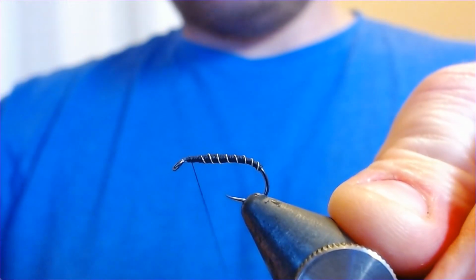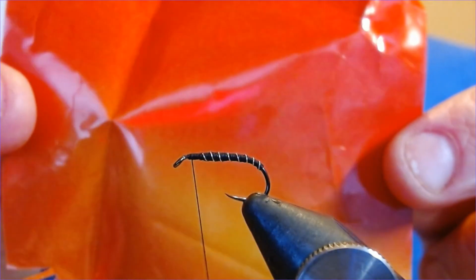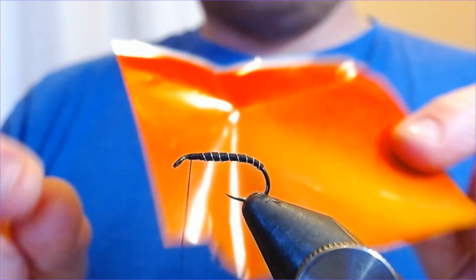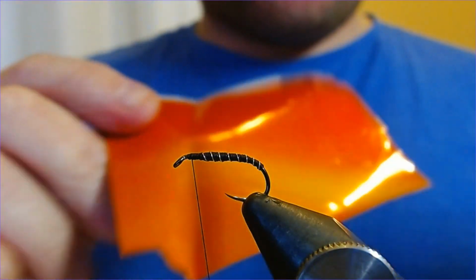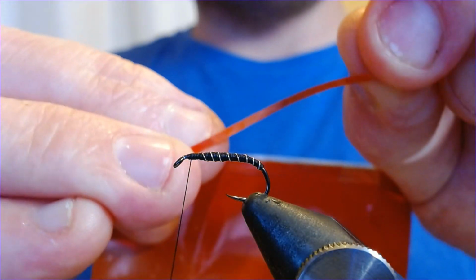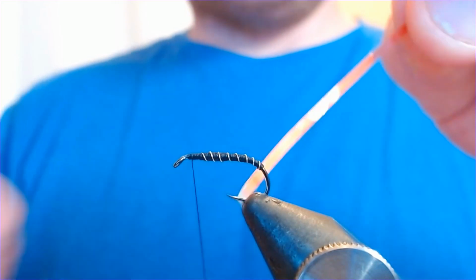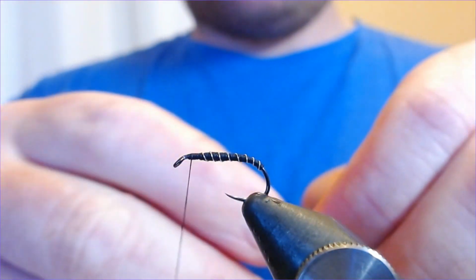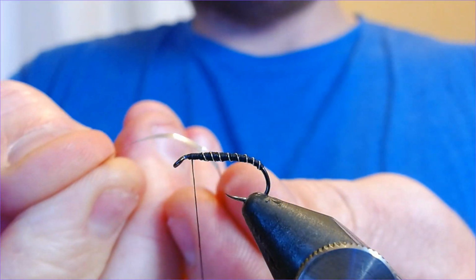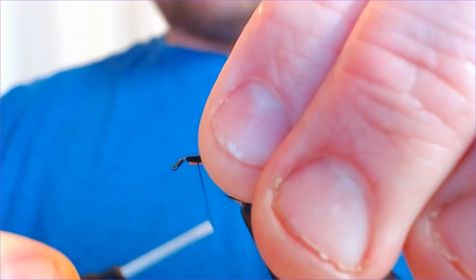So this is when we're going to tie the cheek material in now, and this is, as the name would suggest, crisp packet. Tangy cheese Doritos, other brands are available. This is the perfect orange colour for them. All I've done is taken my craft knife and cut some little slivers off. Nice and easy, just do it on a chopping board, cut a few slivers off, and we're going to put one of those in either side there for our cheeks. I want to be tying this in so the silver side is out. So I'll pop the first one in, just do that on this side.